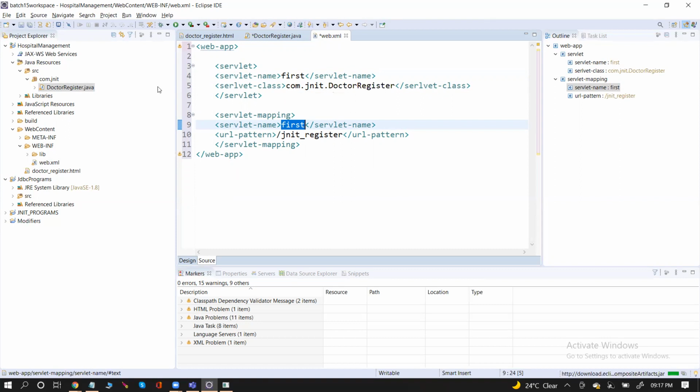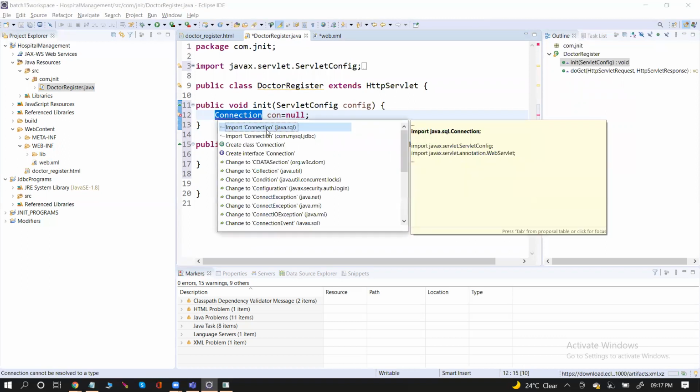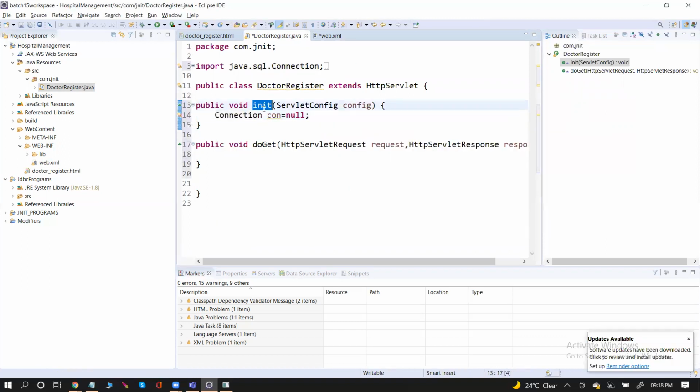Okay, sir. Now coming to the servlet class. Here, first we need to write the JDBC connection code. Con equals to, I've just declared some null, okay? If I declare inside this particular init, can I use this connection in get?